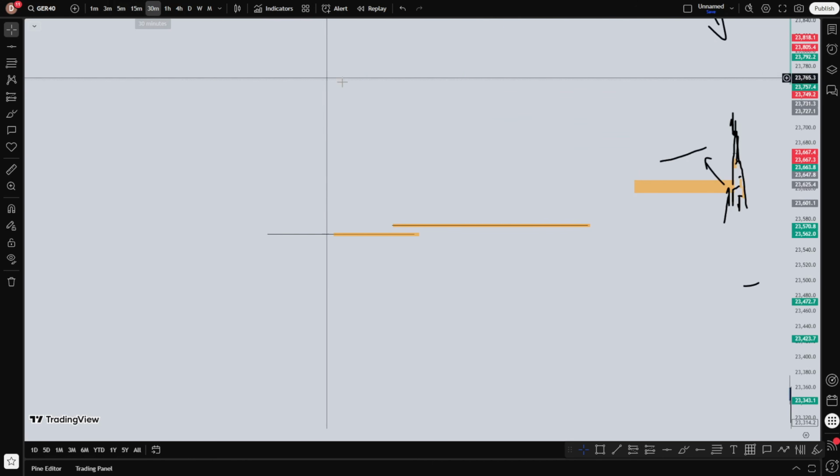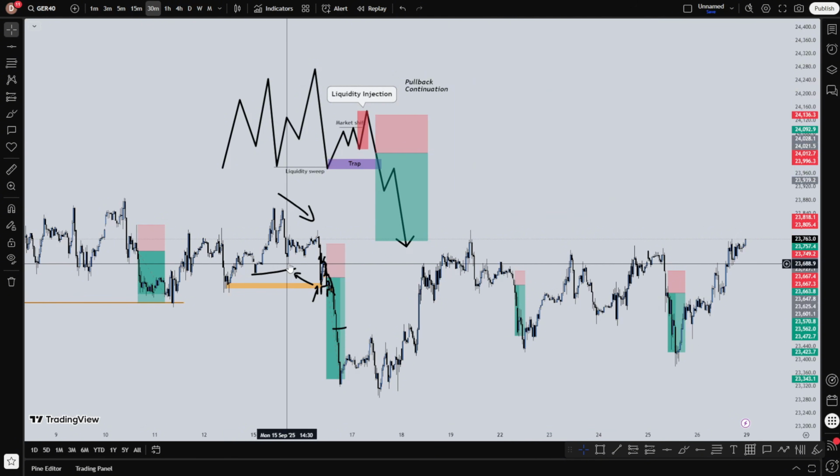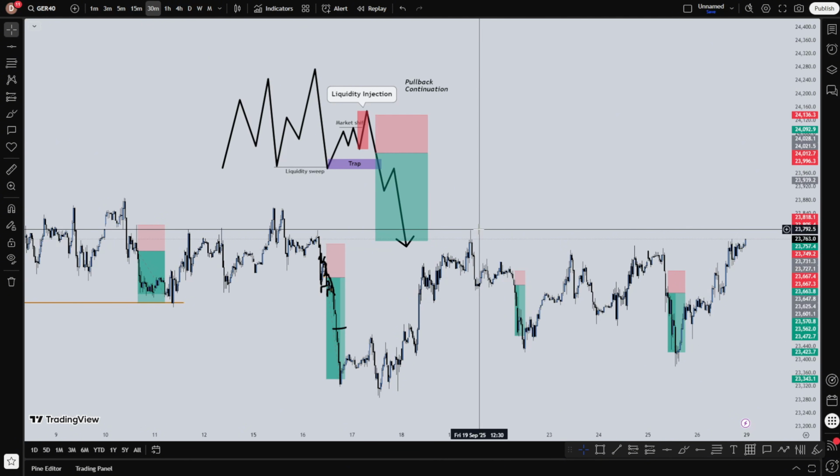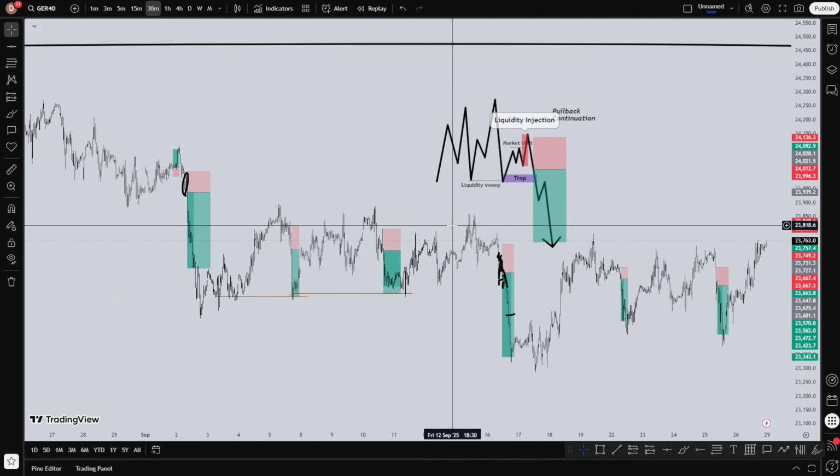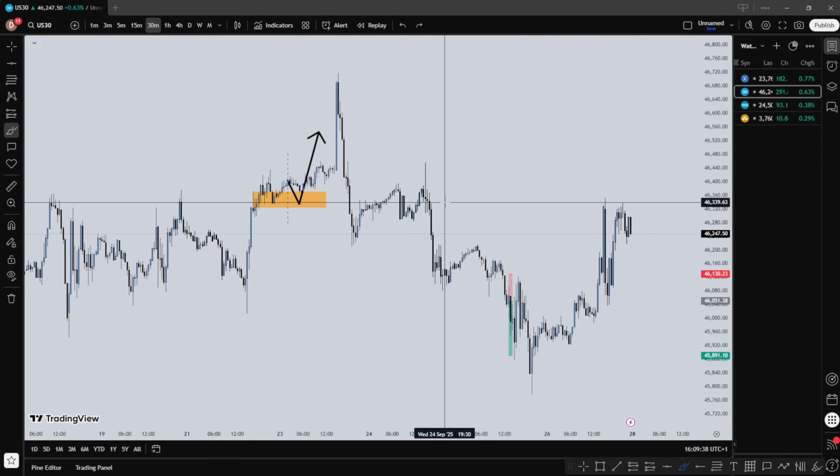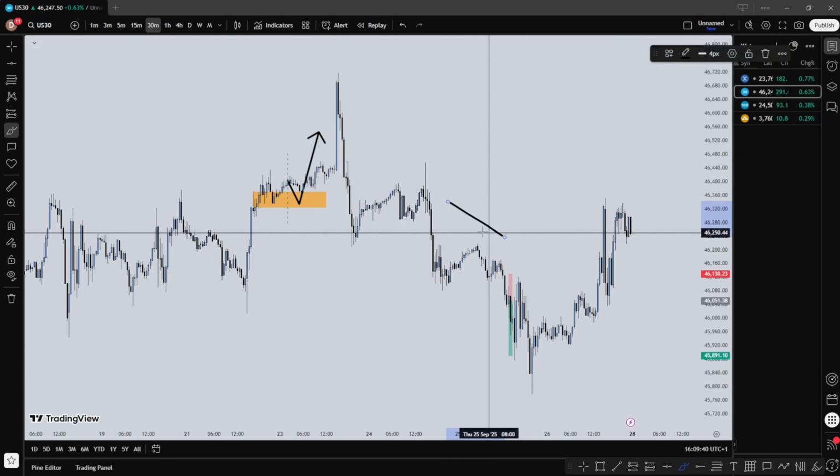And the win rate on this is crazy. If you are in Discord, everything you see on this screen was a valid trade. And I took these trades, students took these trades, so everything is legit. So this is just GM40. Then we had this US 30. As you can see, we are going down.